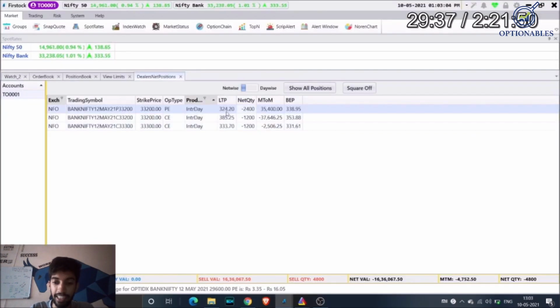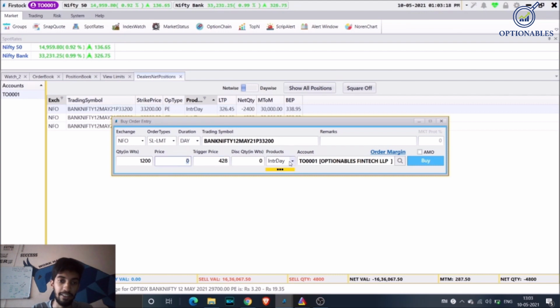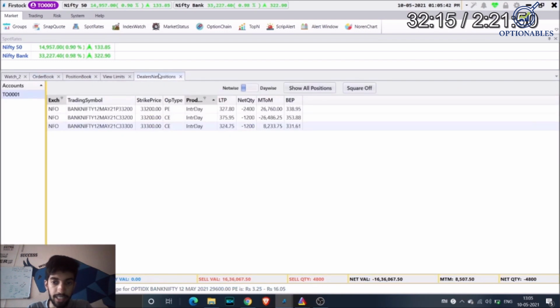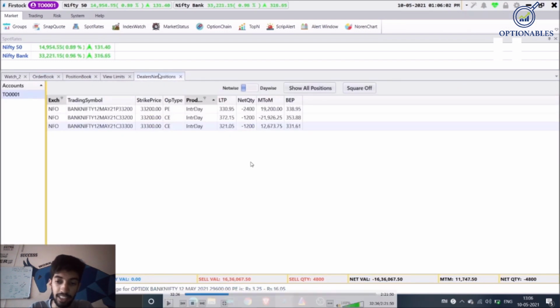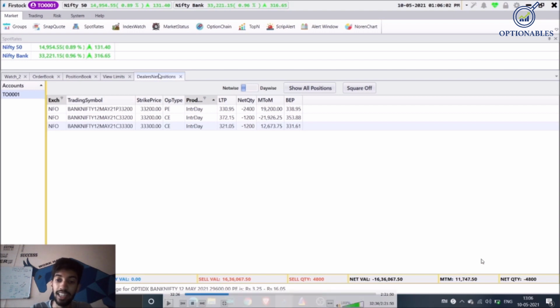As we move ahead, I placed a stop loss for both the legs, so that's what you can see here. I'm placing the stop loss for the put at 430. As we move ahead, we find that our M2M is now slowly going up. From negative 2000 we have come up to almost 11,400, and you can see that there is hardly a 50 point move in Bank Nifty.